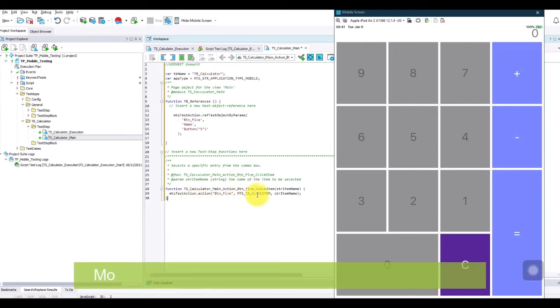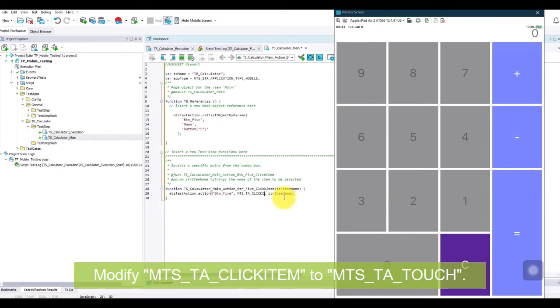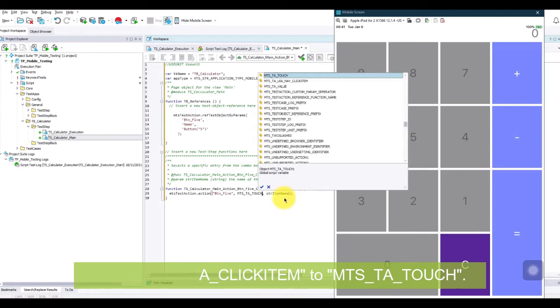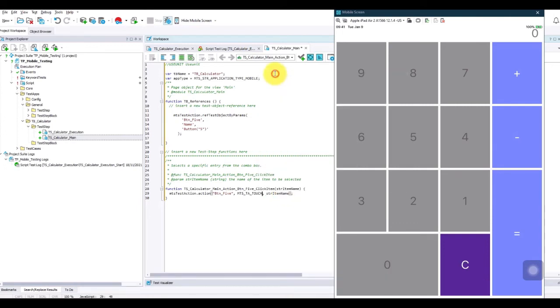So this brings this up, and it's not actually a click item we want. We want to touch. So that's that. Now if we run this routine, it would touch the button 5.